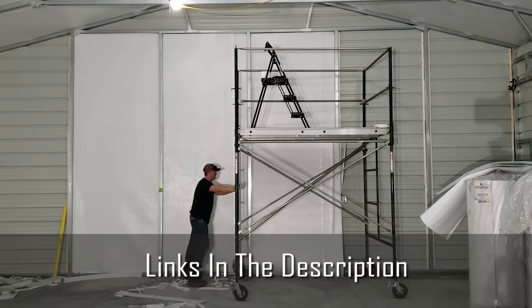All right, guys, we are officially finished with the insulation in this metal building. It took a lot longer than I thought it was going to. And I do want to show you guys a couple other things that I ended up doing that really helped out. So let's take a quick look around.